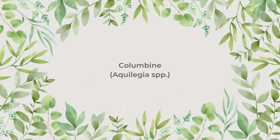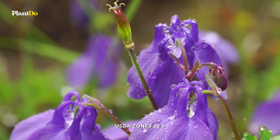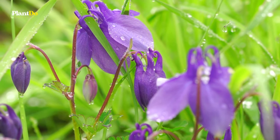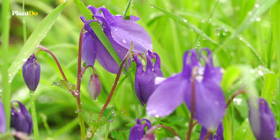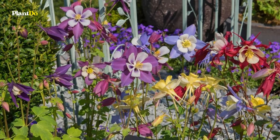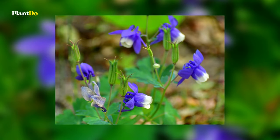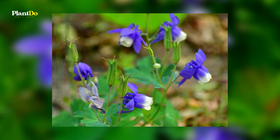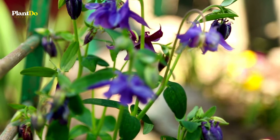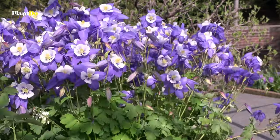Number 2: Columbine. Butterflies and hummingbirds can't resist the delicate, nectar-filled blossoms of Columbine. Many native species are available, but most commercial offerings are cultivars of Aquilegia vulgaris. The bell-shaped flowers come in a wide variety of color combinations. This is a very easy plant to grow in shade, and it often spreads by self-seeding. Growing about two feet tall, Columbine usually blooms in late spring and early summer. Columbine is prone to leaf miners, but you can always cut back the foliage after it blooms.